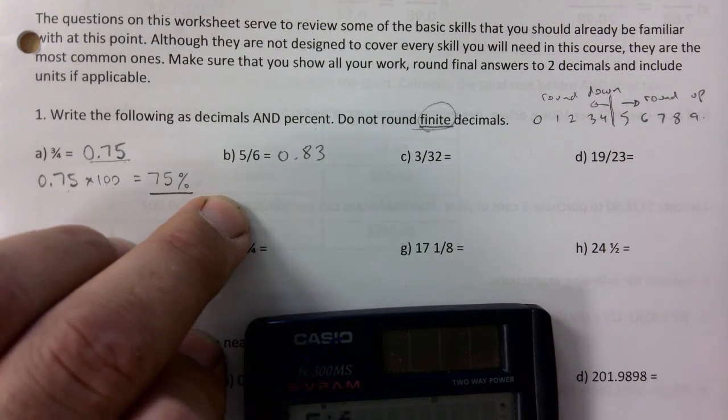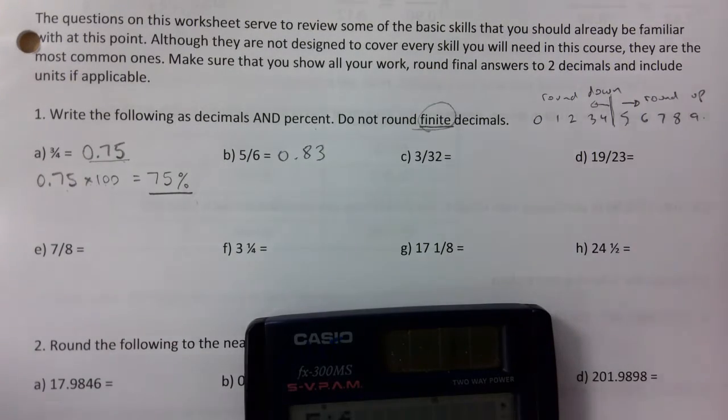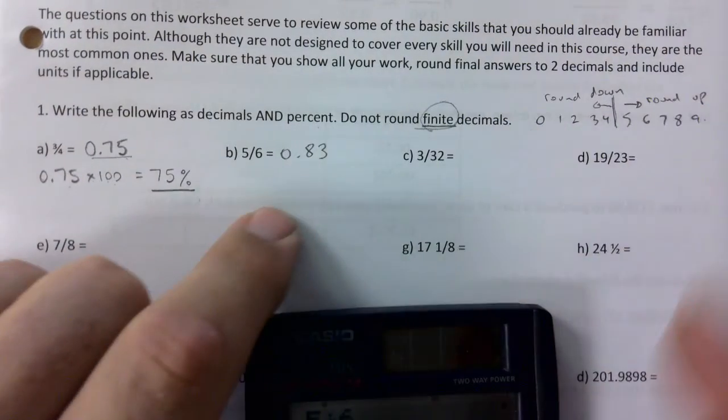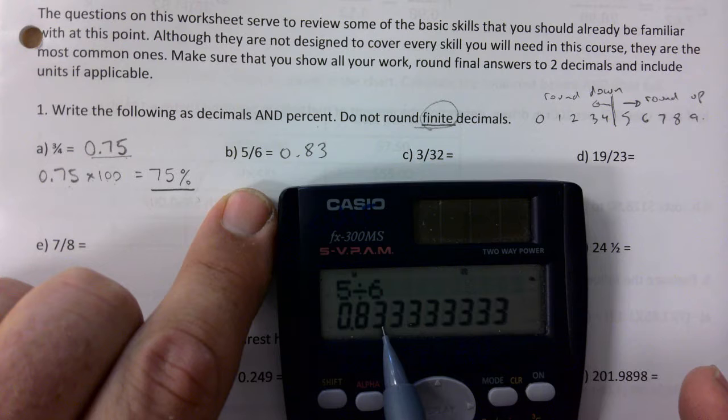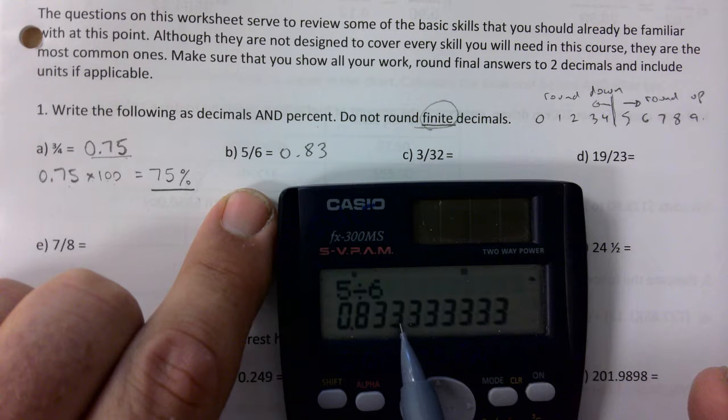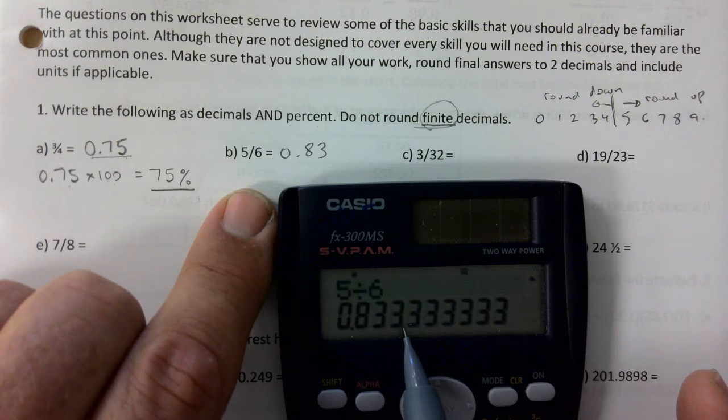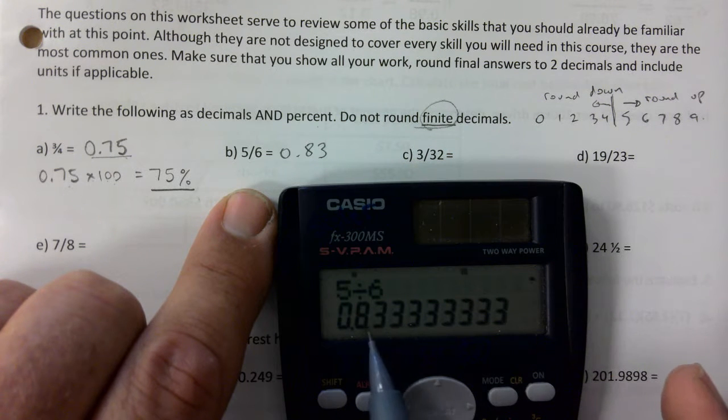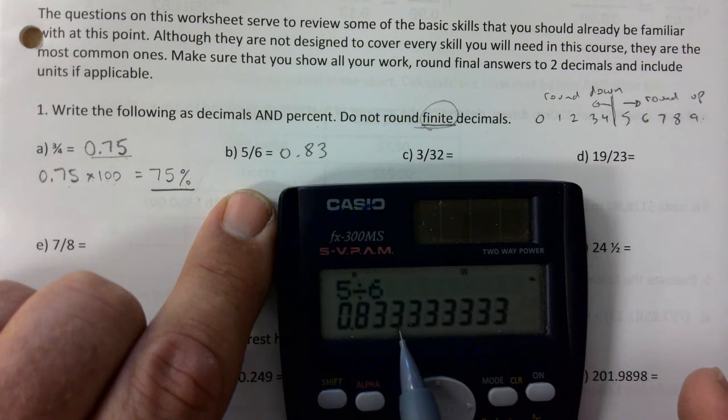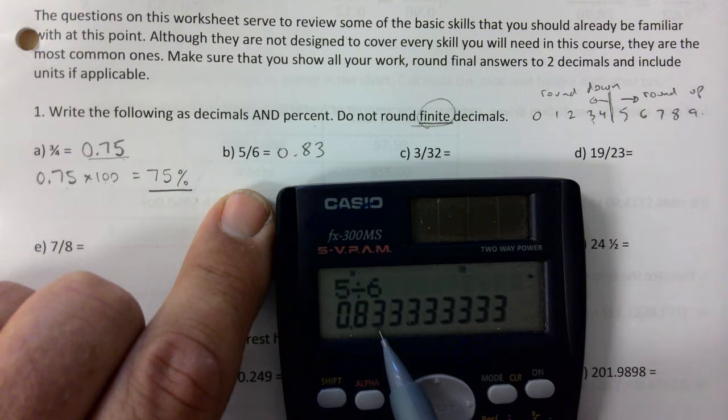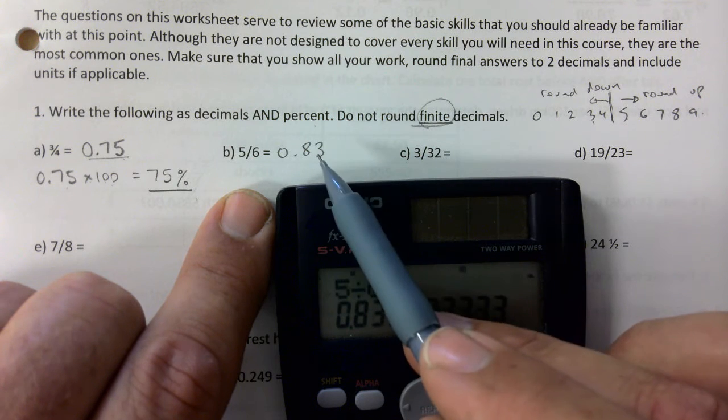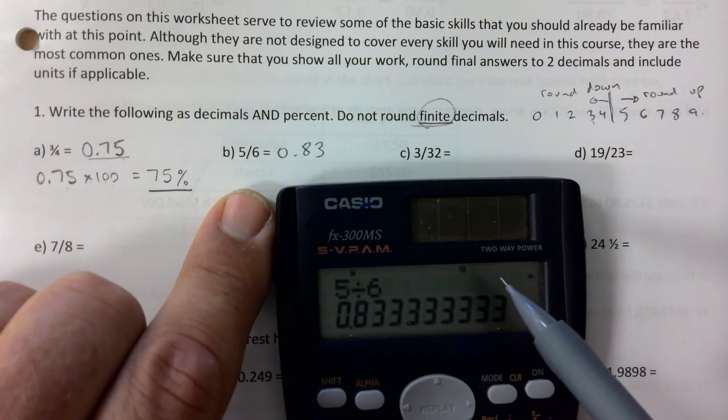This is another reminder here. How many decimals am I asking you to round to? Two, right? So, you would always look at, you kind of say, okay, I'm going to cut it right here. I'm going to look at the neighbor next to it. That's the number that determines whether you're going to round up or down.